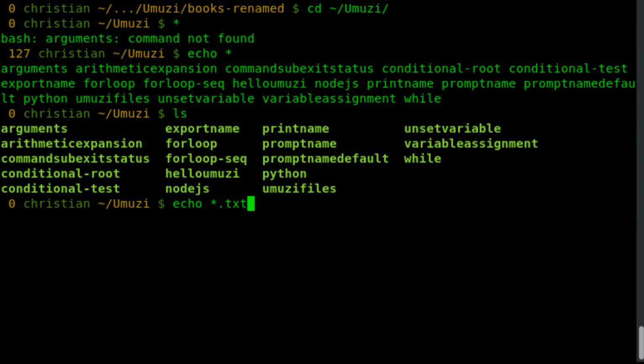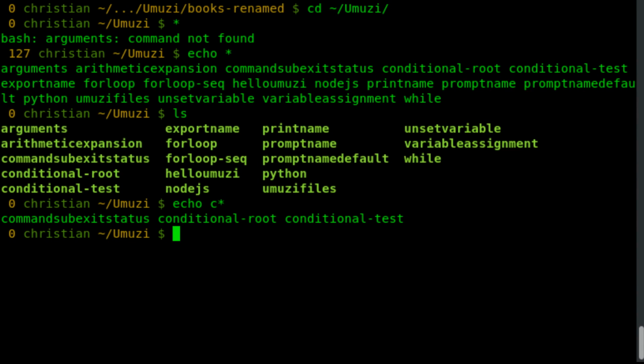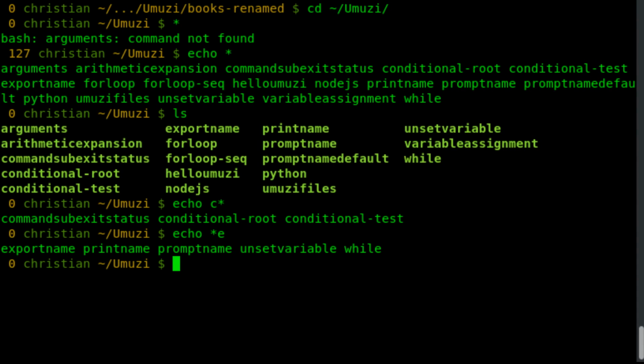We don't have any of those in here, but we could use the glob to match anything that starts with, say, the letter C. And we get all the files that start with the letter C. Or we could get files that end in the letter E, and get all the files that end in the letter E.